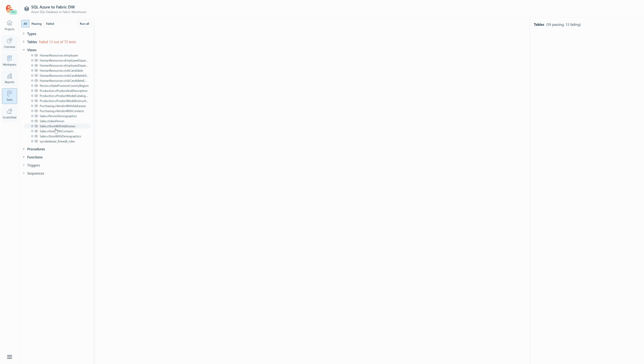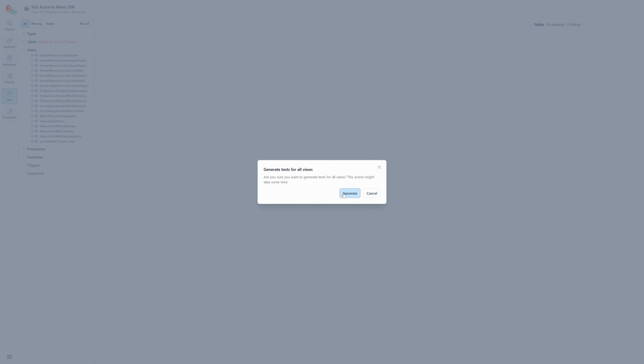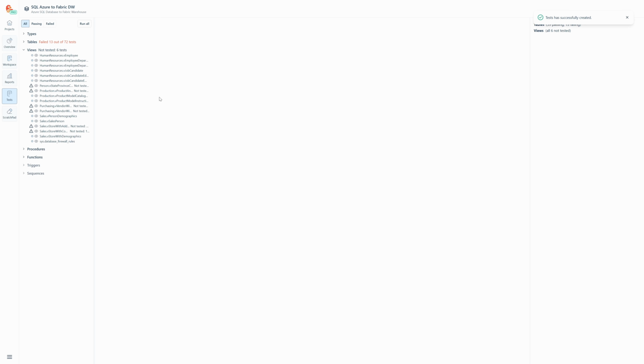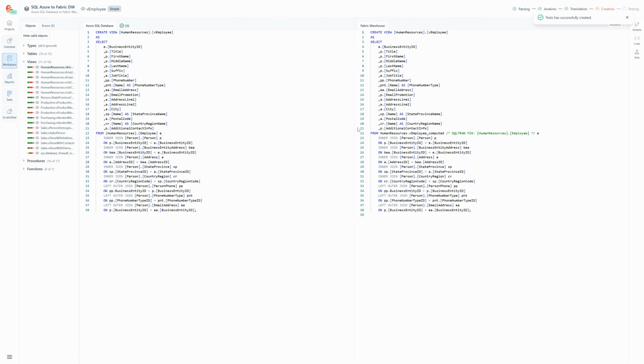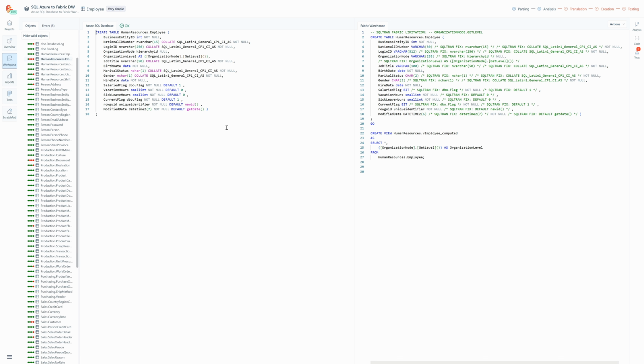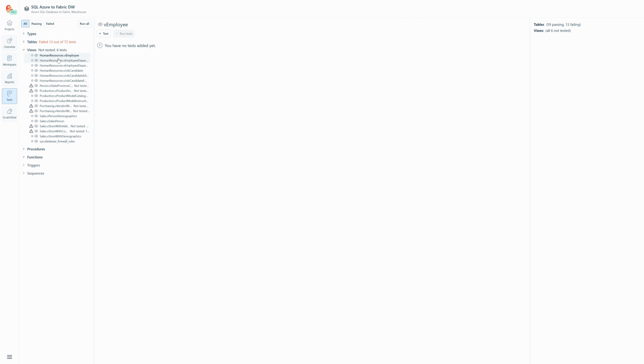I can, again, start creating one by one, or I can right-click and say generate tests for all views. Please keep in mind also this specific database has a ton of objects that cannot be used in data warehouse because they use XML methods, and so we won't be able to create for all of them, right? So if I go, for example, here into the employee, this one failed because human resource employee table was not created, right? So we are catching everything, right? So again, that's the reason. Let's see this one.